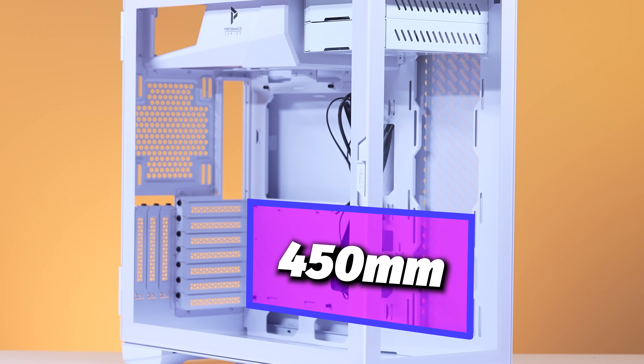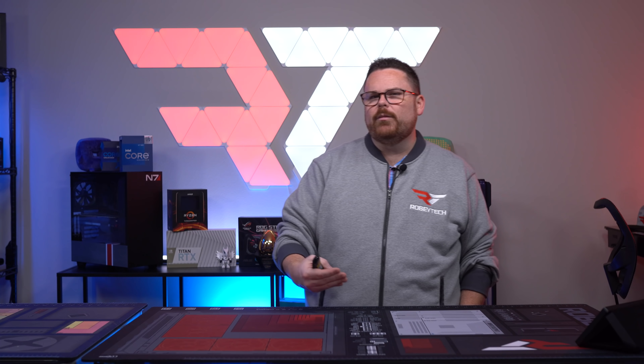Let's just hit on the vertical mounting because it came up during my build. I was super surprised to find out that Antec really just wants you to hang your GPU off the back of the case with small screws and no additional support. Because any kind of large jolt or bump could easily bend the backplate of the GPU, which is why so many case manufacturers allow you to purchase vertical mount kits, like Lian Li does with the O11. Just because you can do it doesn't mean you should — know that there are some risks if you do vertically mount your GPU.